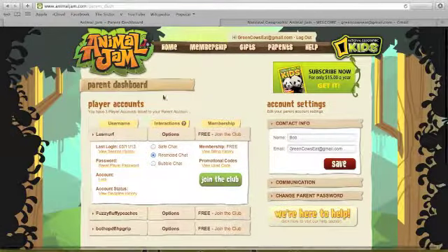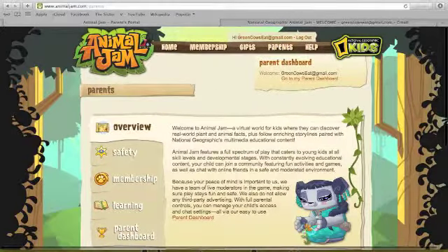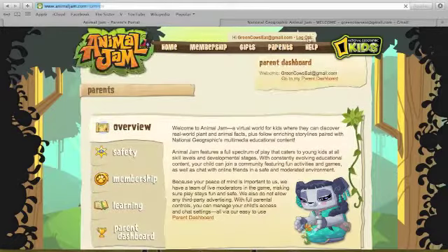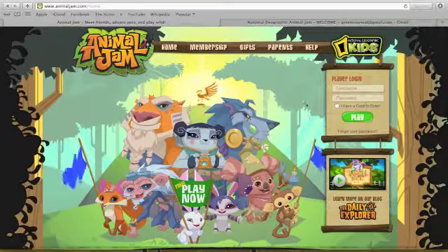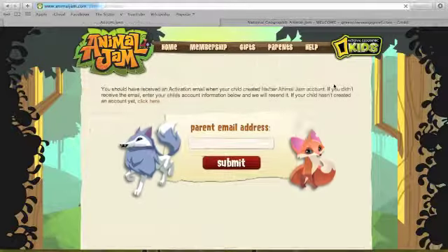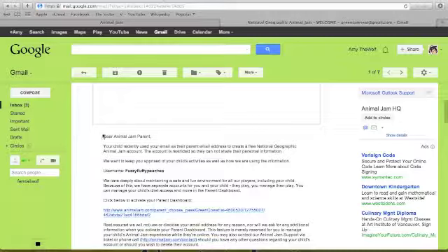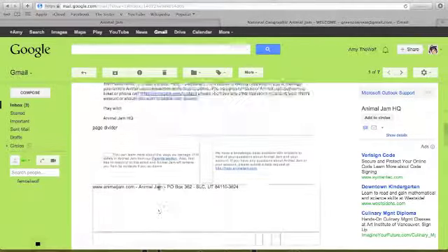Then you go to, when you log in, oh right, sorry. Shh, child, log out. Okay, so first of all, if you want to activate your dashboard, you go to dashboard activation, then you put your email address, and then you'll get the email, which I got.